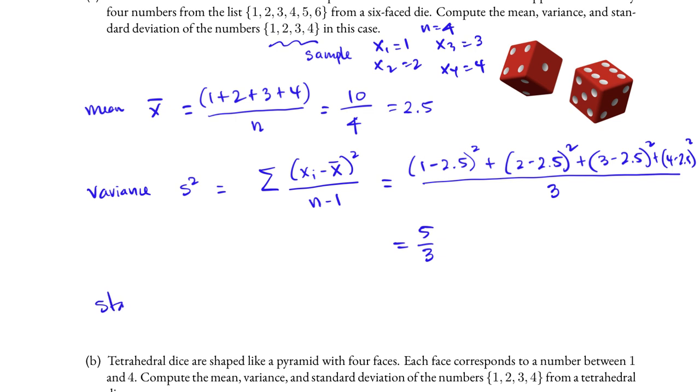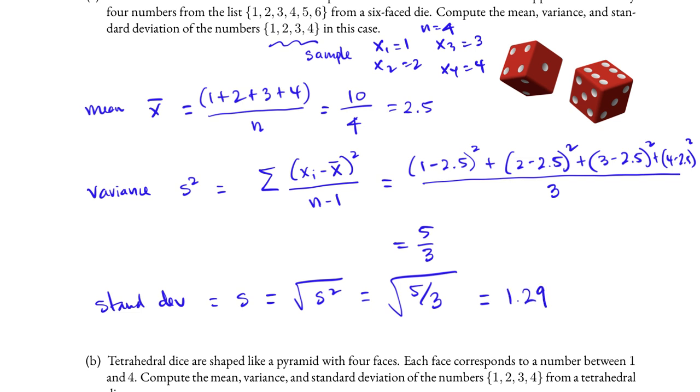The standard deviation of the sample is the square root of the variance, and it is denoted s. And so s equals the square root of s squared. But we computed s squared, which is the variance. It is 5 over 3. The square root of 5 over 3 is 1.29, rounded to 2 decimal places. And so we found the mean, the variance, and the standard deviation of the sample because 1, 2, 3, 4 comes from 1, 2, 3, 4, 5, 6.